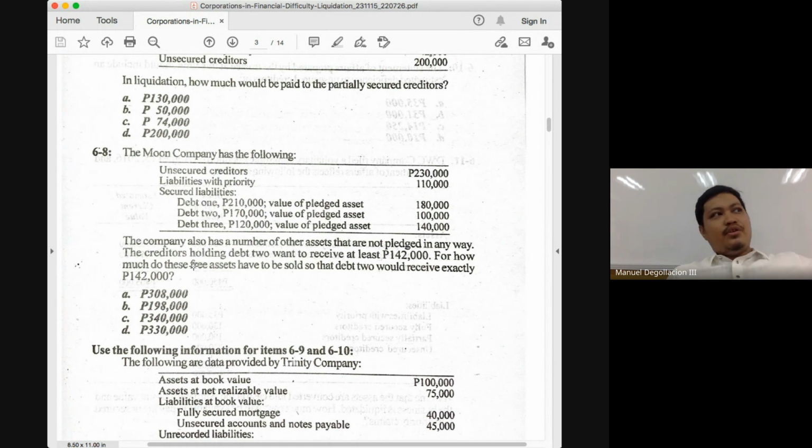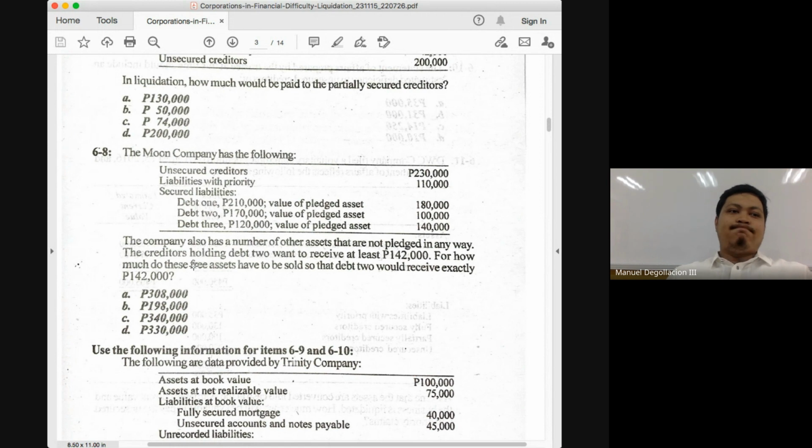recovery rate. Remember that your recovery rate is 60%, and 60% is equal to net free assets over total unsecured liabilities. Okay, what are we looking for? We're looking for our other free assets. Normally we begin with our other free assets, but in this case, we are looking for that amount. So let's skip that one. Let's replace that with x. But what are the two things I always want you to remember for the numerator class?